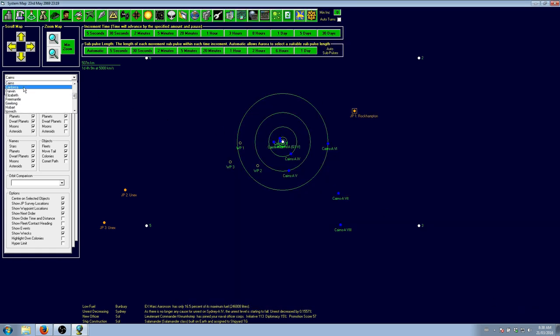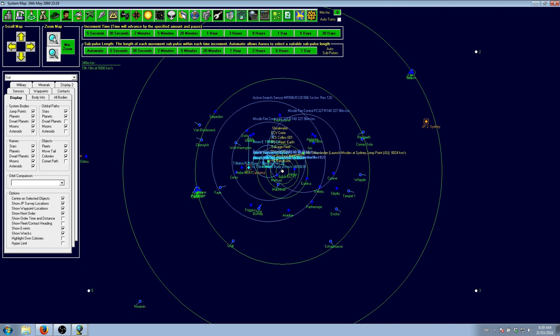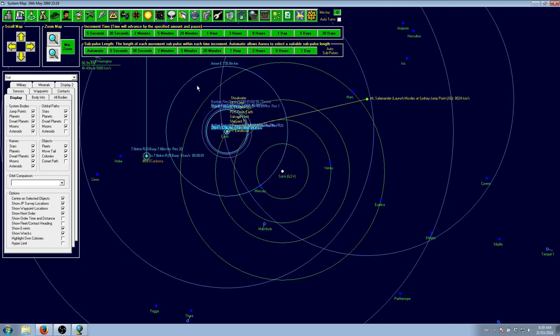Okay, so if we go to Sol now, what we'll see is that he will head out to Canberra. And watch the active sensor rings. So he'll head out to the Canberra jump point. There it goes. Oh, he's already done it. Wow, he's fast. All right, so he's run over to Canberra. He's launched a missile, which is a buoy there.